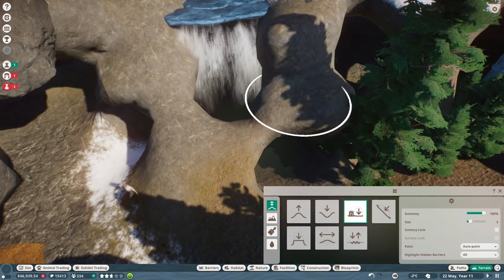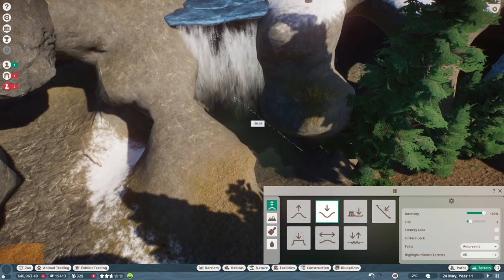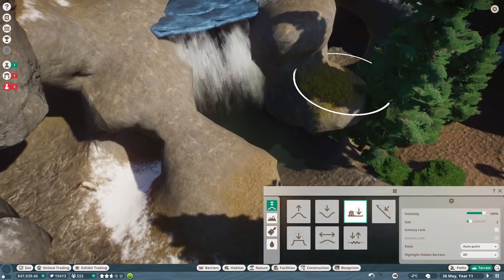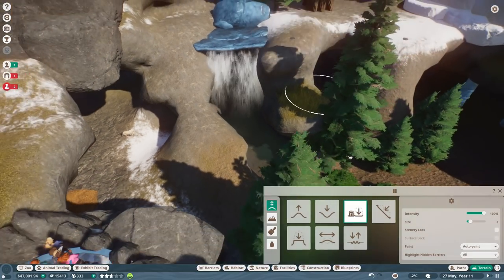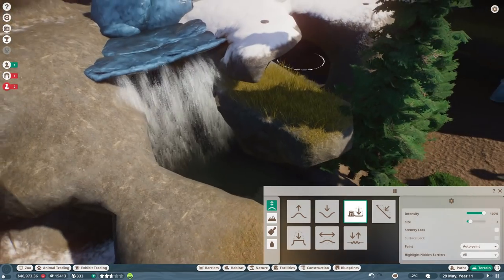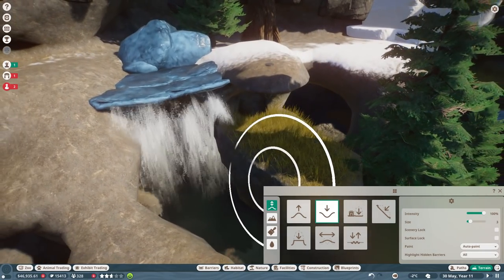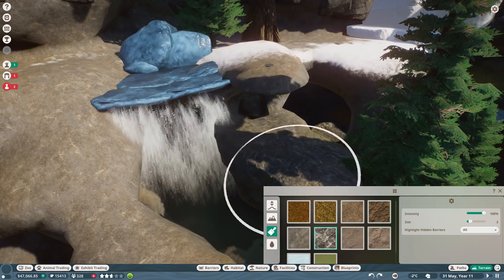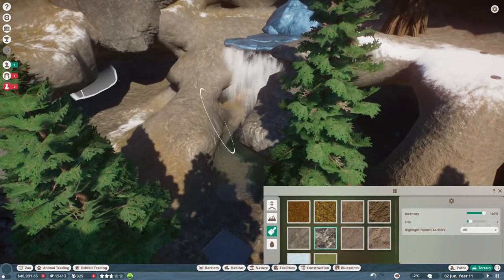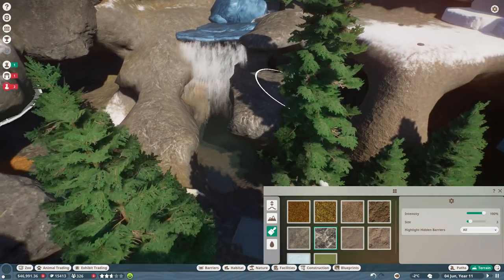Then we can come on in and even — let's break that up — and then we can do a log, a little log to a spot right here where the wolves could perhaps rest. Oh, I love that! Let's push it in like this — there, oh that's so cool! All right, guys — a little bit of a Christmas present, it's a little bit of an odd one. We're going to turn this and transform this into a really fun cave area. That's looking even better now — oh, that's fun!